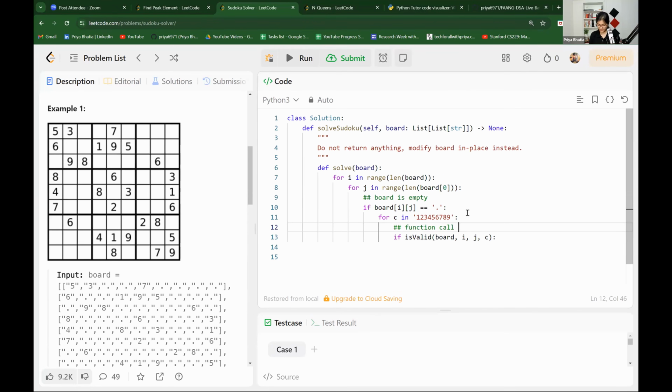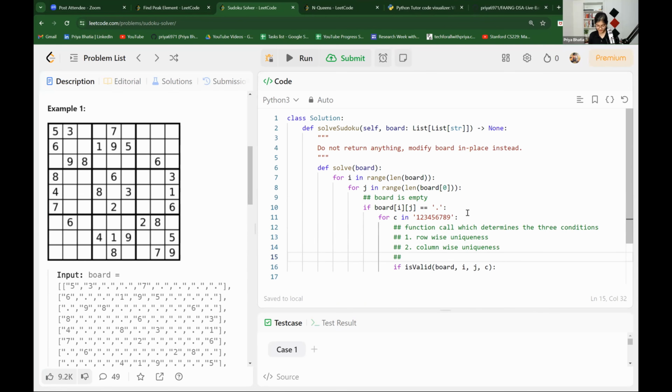So this is a function called isValid, which determines the 3 conditions. What are those 3 conditions? First one is row-wise uniqueness. Second condition is column-wise uniqueness.